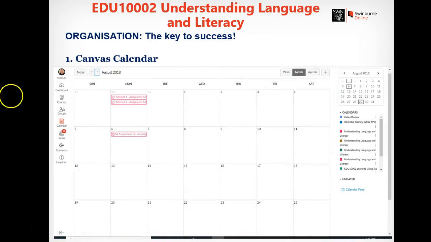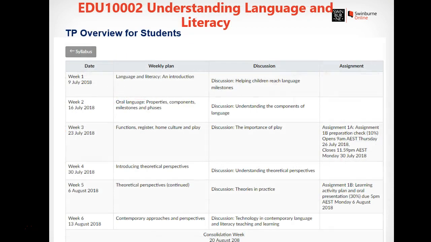Here's our Canvas calendar, and you can see that it comes up on your desktop when you press on calendar on your left-hand side of the menu. Now, this is something where you can be pre-filling yourself. I know that we've all posted the dates for the assignments, so you could be starting to put that into your calendar, and you can be getting reminders in regards to this. Also in regards to the collaborate sessions that come up, and particularly if you are doing several different units, it's probably a great idea to start pre-filling your calendar and setting dates in there, and then you can also be mindful of if things might clash with different units and when things are due.